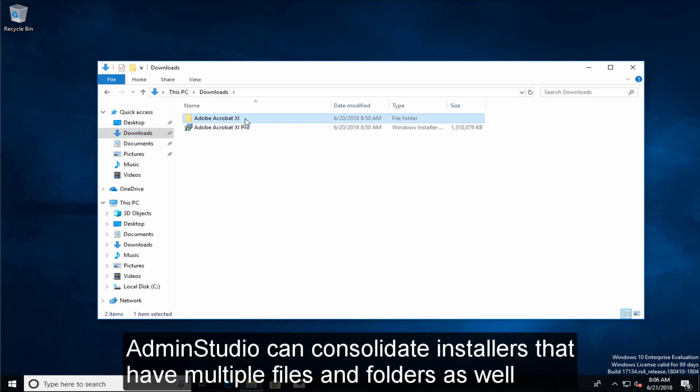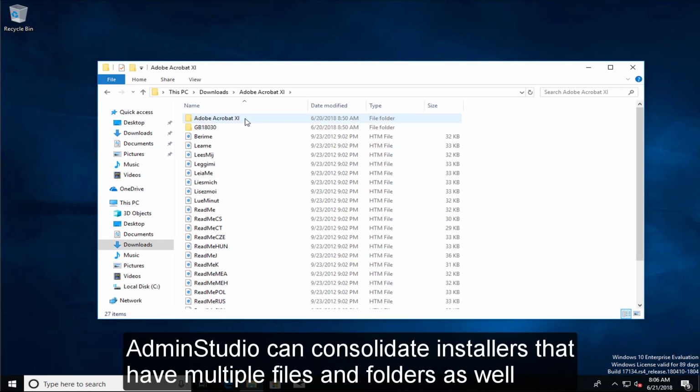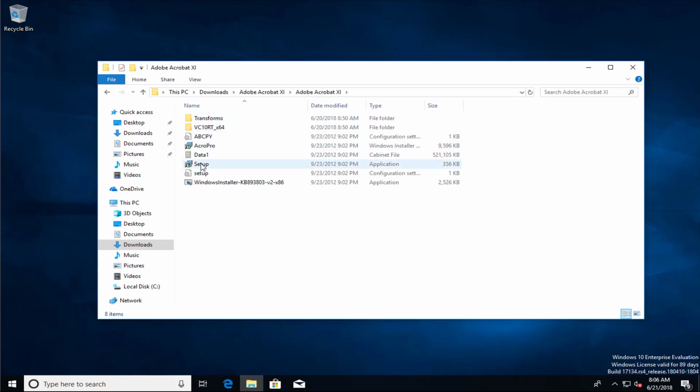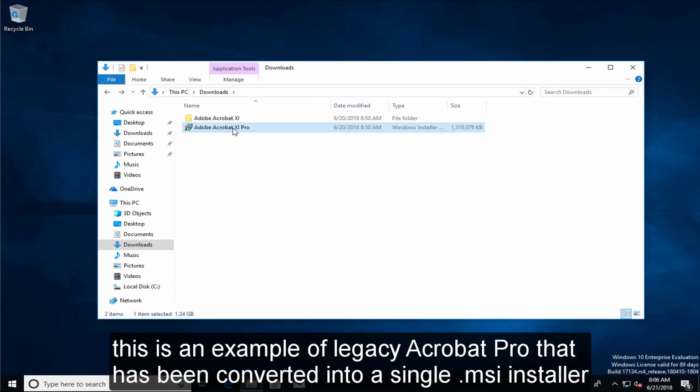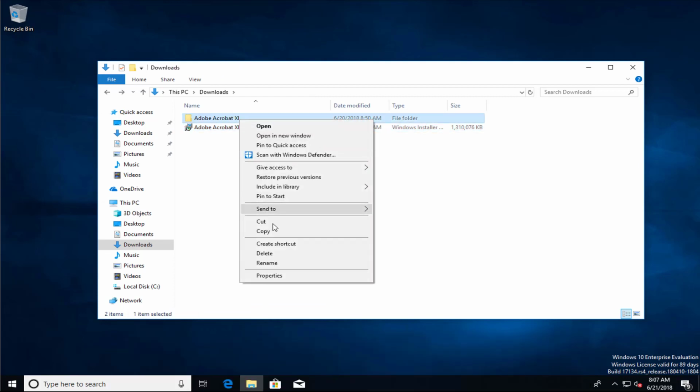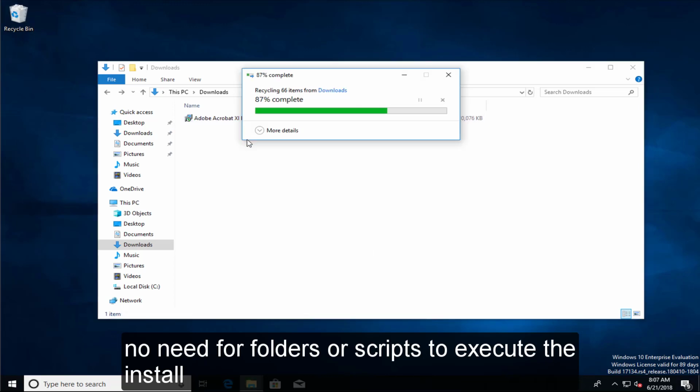AdminStudio can consolidate installers that have multiple files and folders as well. This is an example of legacy Acrobat Pro that has been converted into a single .msi installer. No need for folders or scripts to execute the install.